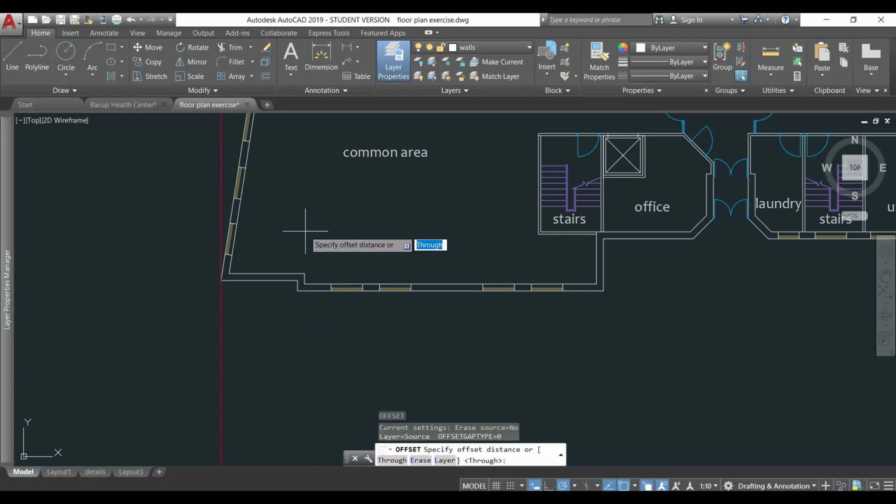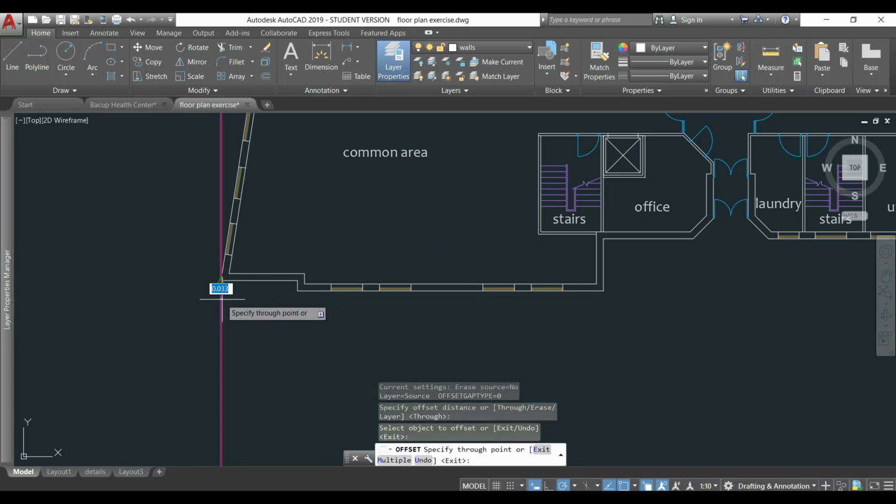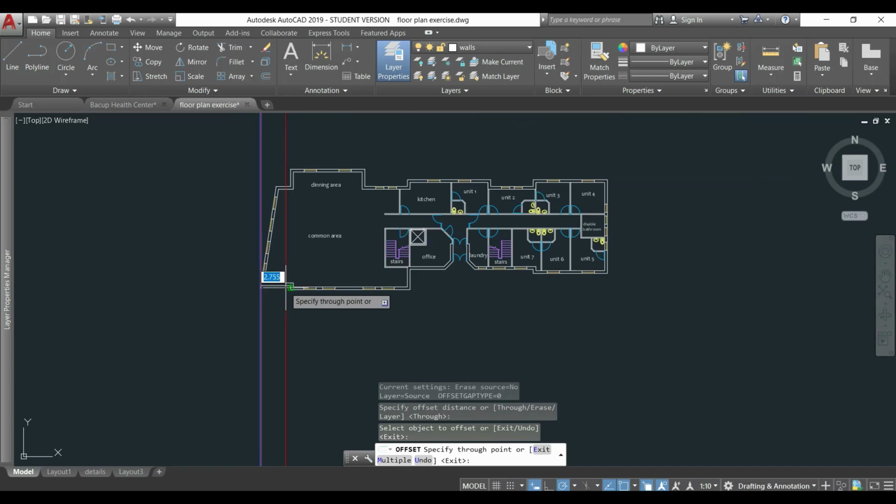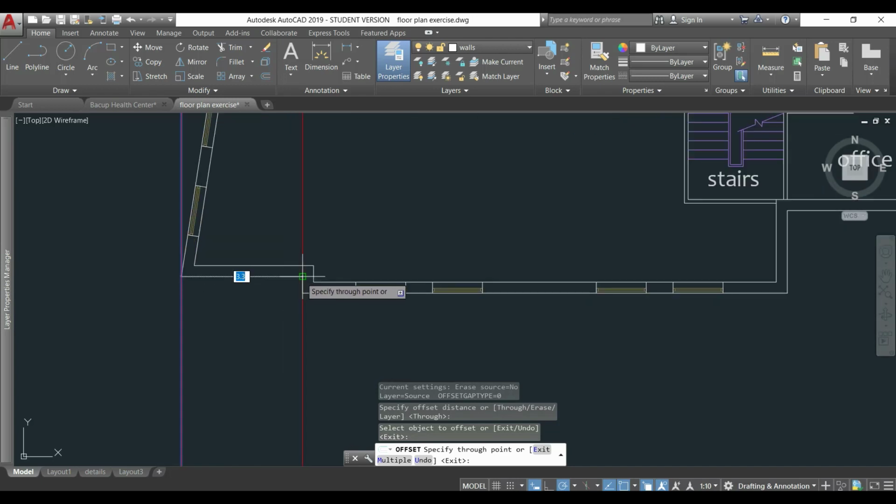Offset is active. Then, in Specify Offset Distance, I type through, I press Enter, and with this option I select the line, and then I'm going to place the new parallel line in the point I click. For example, here.